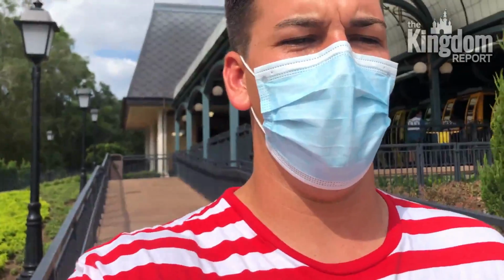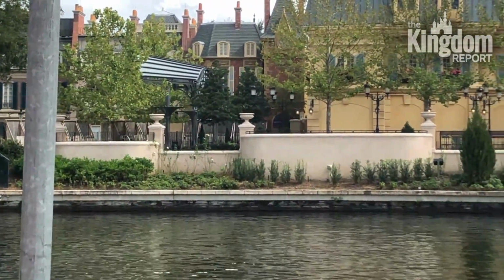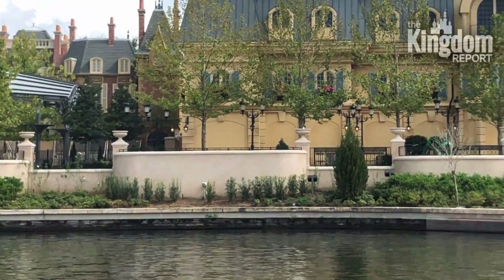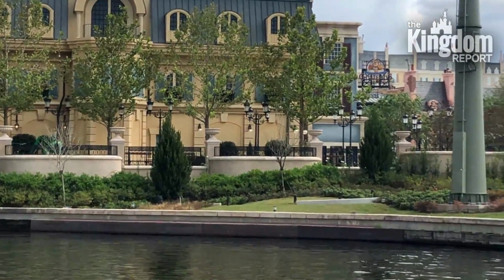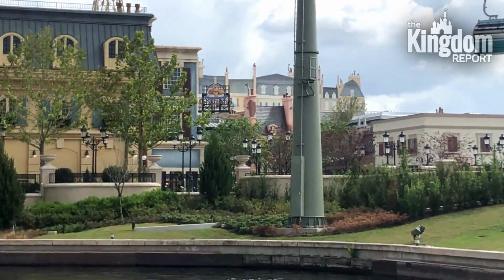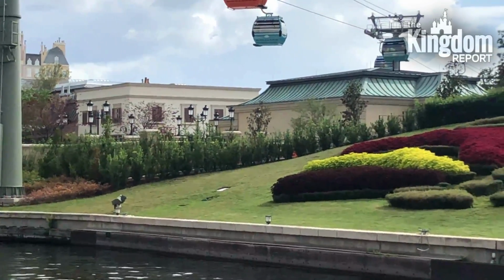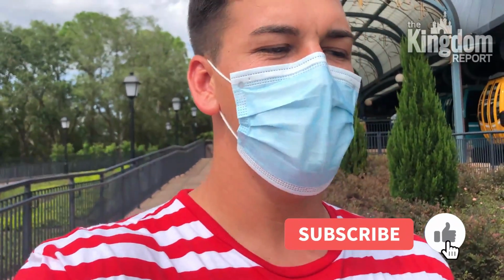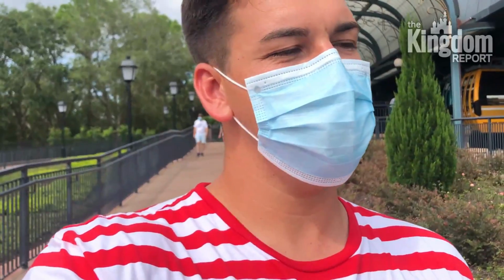My final notes before saying goodbye are that the overall area looks immaculate, beautiful, and charming. The area where you enter from, where that Ratatouille sign is, there are little benches so you can look into the Seine River and just relax under the trees. That looks beautiful, and it just looks like a very welcoming and warm area. I truly cannot wait to enter it. So again, fingers crossed that we get it before the end of 2020, but if it's not until 2021, we can all be patient, because I'm sure it will be worth the wait.